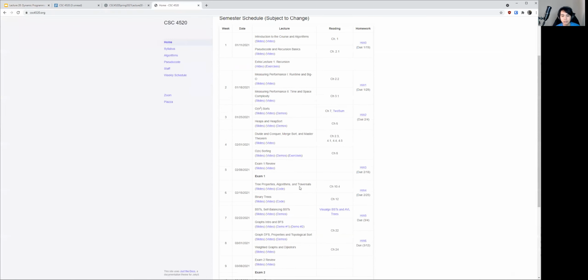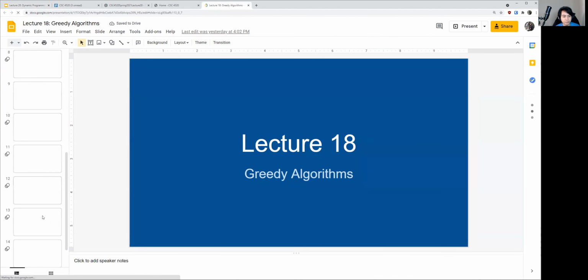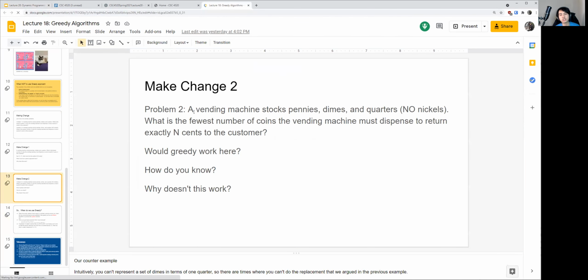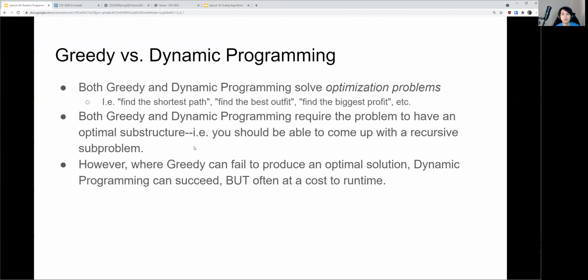We know that because in our first lecture on greedy algorithms, make change 2, when we used the greedy approach, it didn't work. There are specific times when we want to use greedy. But dynamic programming can get the correct answer when greedy fails.